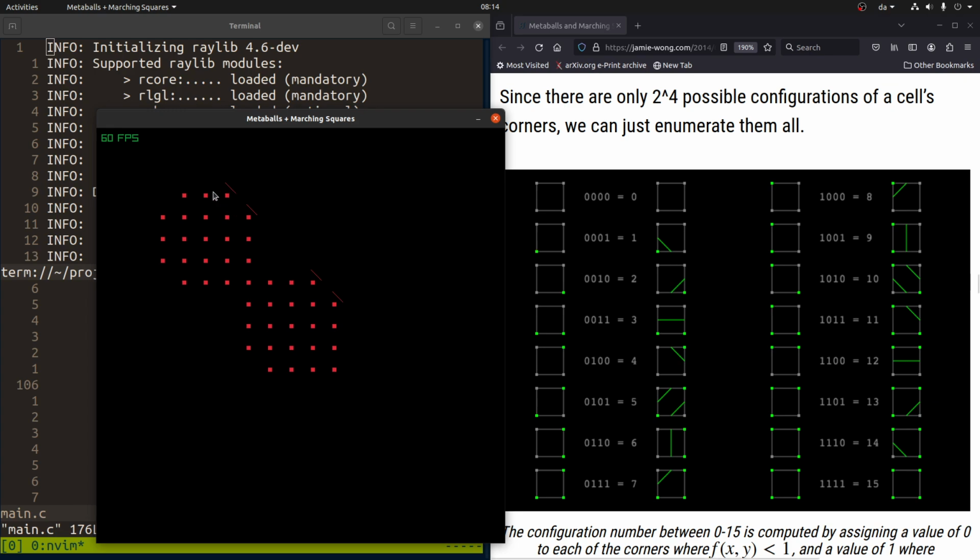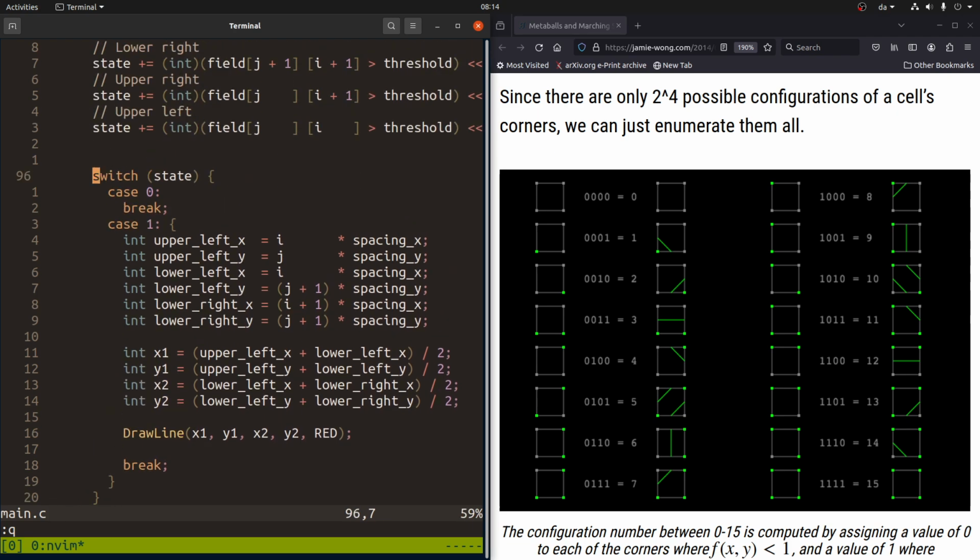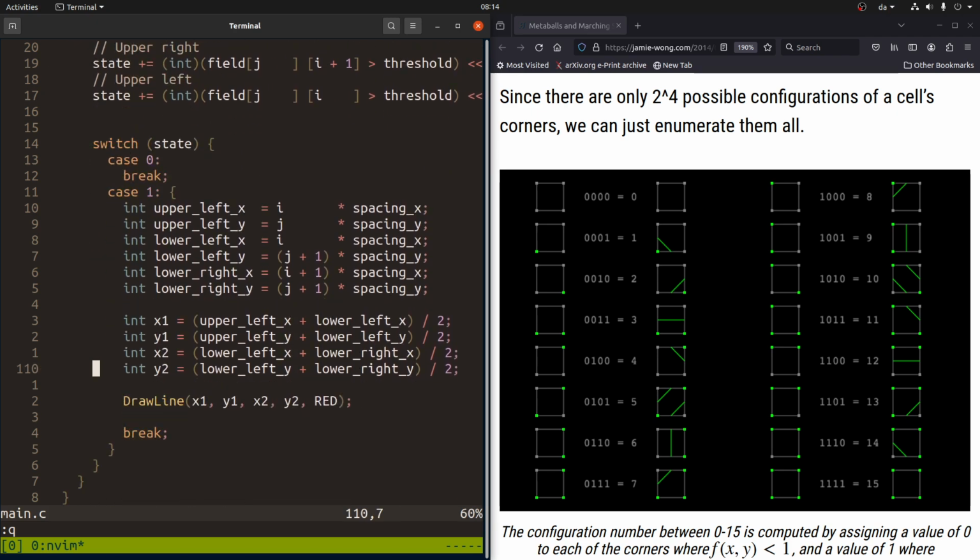So you can see here we have an upper right edge of the ball corresponding to this one, and we get a line like that. So now the rest of the implementation of this algorithm is just doing a bunch of cases like that. So I will do that off screen, and I'll see you in a little bit.